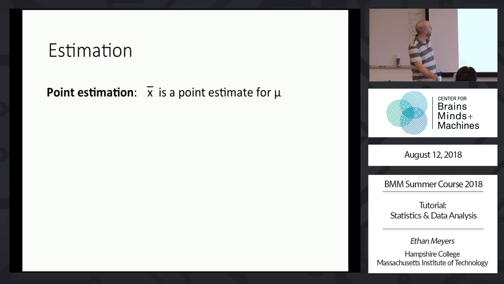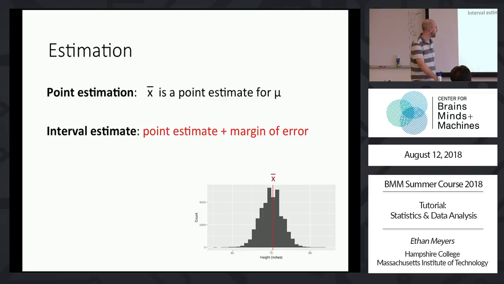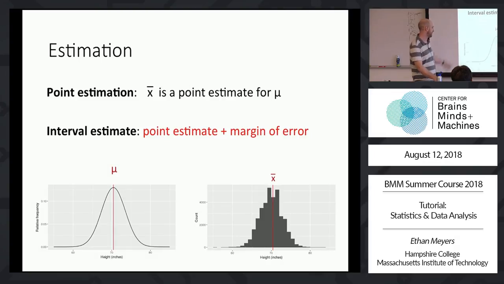Okay. So apart from a point estimate, which is, again, your best guess at the parameter, you can have an interval estimate. An interval estimate is your point estimate plus some margin of error, right? So I think the true value is within this range. If that was our statistic and that's our parameter, we may not be able to say that our statistic perfectly reflects it, but we'll be able to say the true parameter is somewhere in this range.